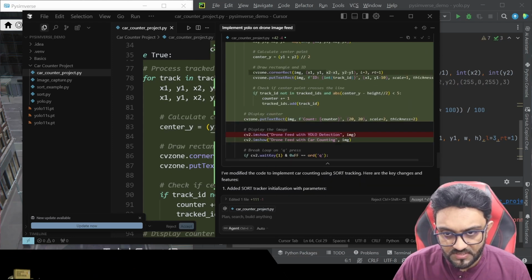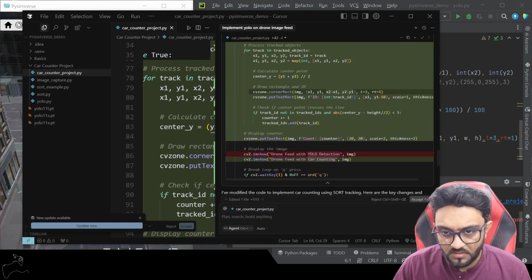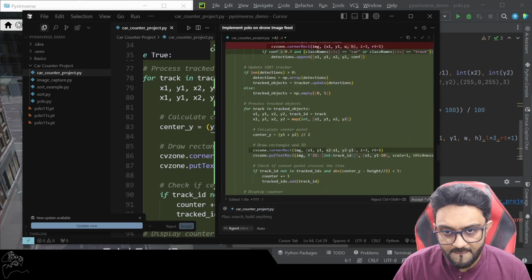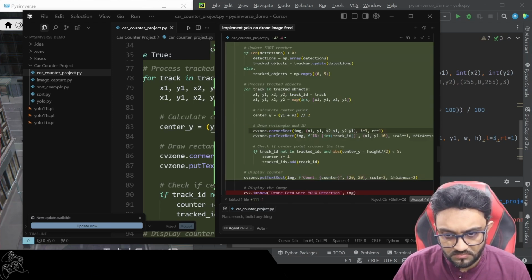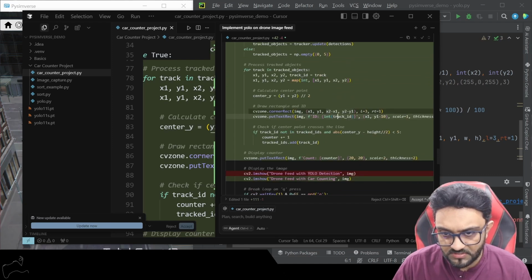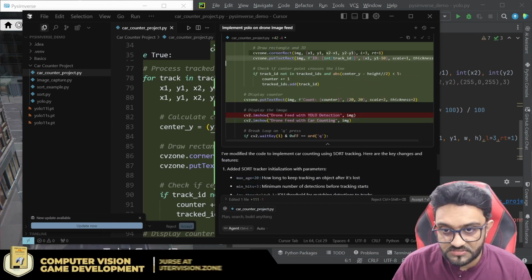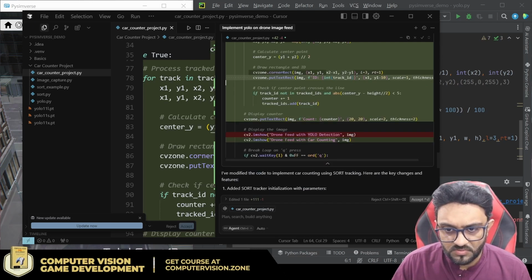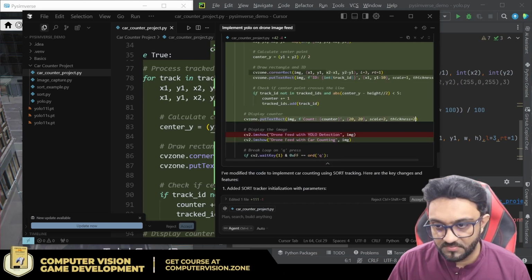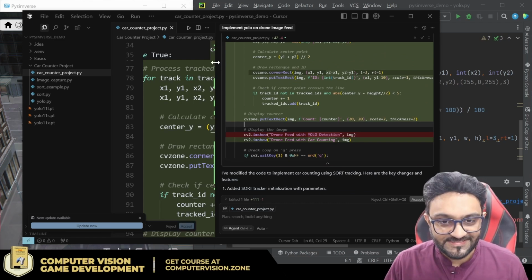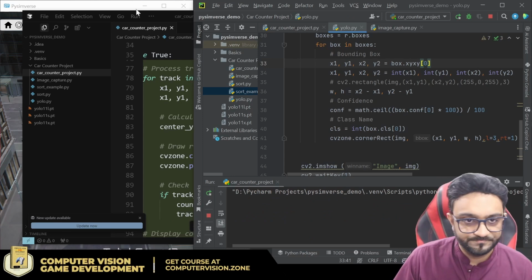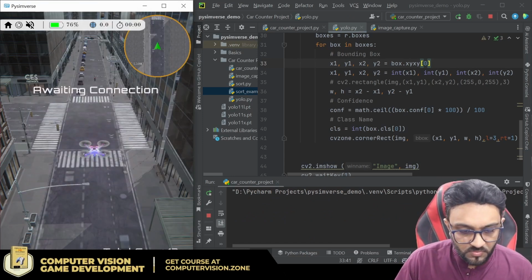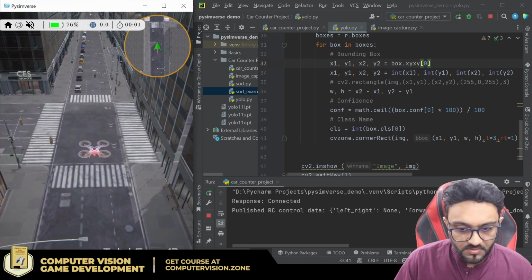Is it displaying the counter somewhere? Is it showing counter? I don't see. Oh yeah, it's here. My bad. Okay, no, it's the ID, but the count is not showing, right? Okay, we can, oh, it's here, display counter, my bad. Okay, so yeah, that looks promising, right? So let's run that, and hopefully we will be able to count something right off the bat.